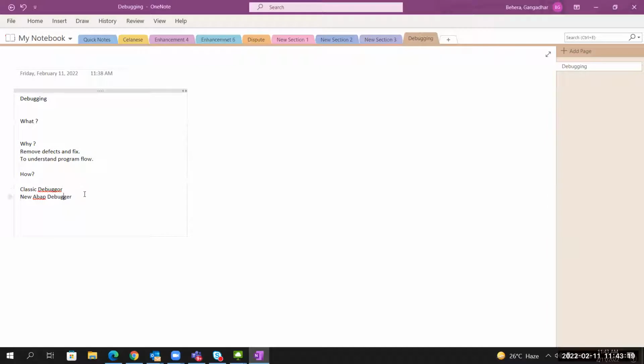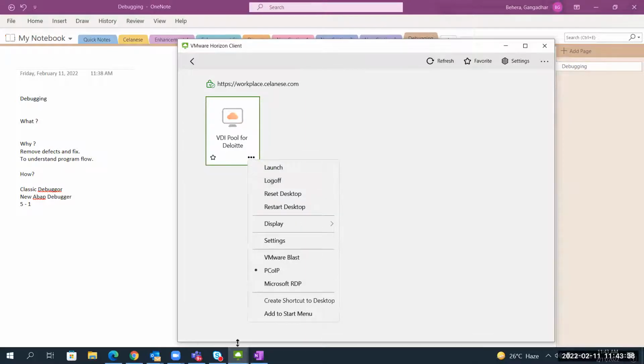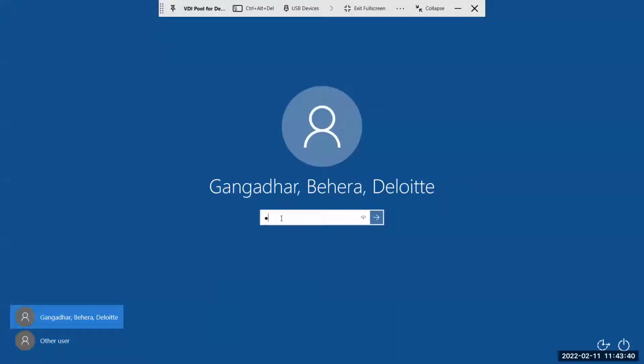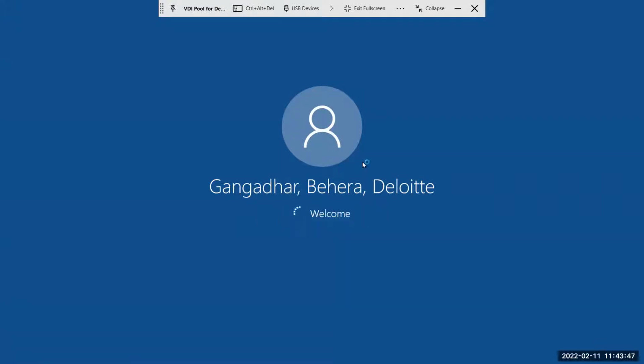So when the sessions go beyond 5, the system will automatically switch to the classic debugger. Yes, that will be like that.